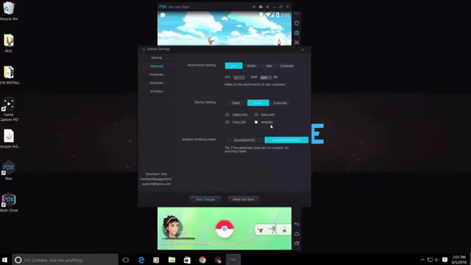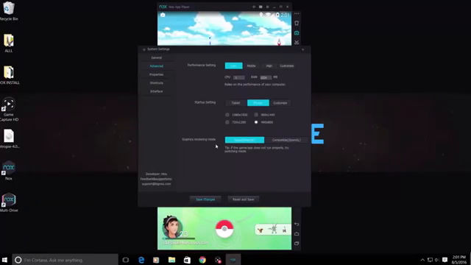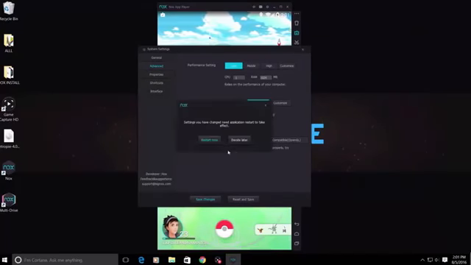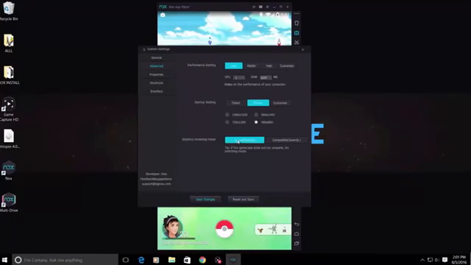If you get stuck at the Niantic white screen while trying to start Pokemon Go, switch your graphics renderer to DirectX. The graphics won't be as crisp, but it will allow you to move past the Niantic screen. You can save changes, and you'll have to restart now, but I'm going to decide later. When I restart, my screen will be much smaller, and it'll be at a resolution of 480 by 800.